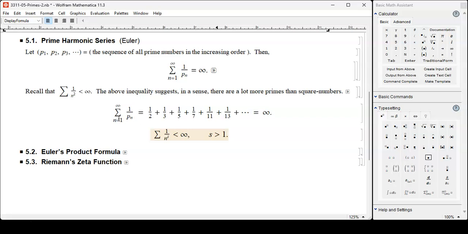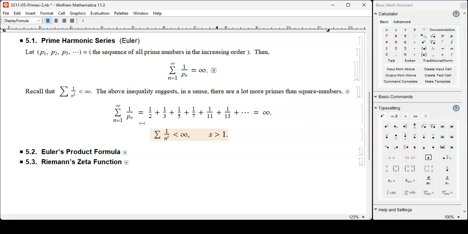You see, prime numbers grow more quickly than just n. If you take s equals 1, then it's going to be n. N grows as 1, 2, 3, 4, 5, 6, 7, 8, like that. And Pn grows as 2, 3, 5, 7, 11, 13, and so on. So Pn grows more quickly.